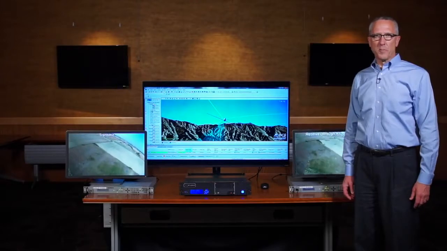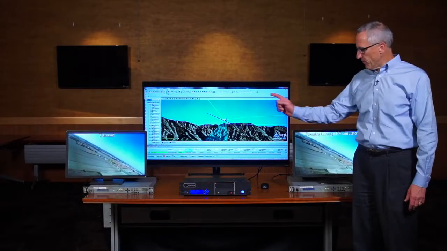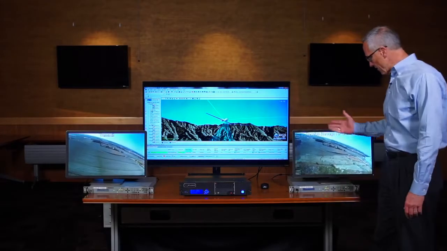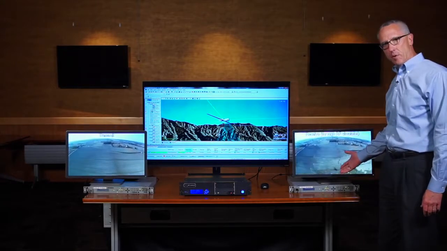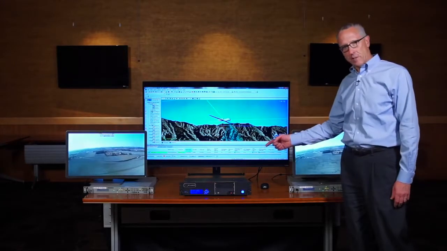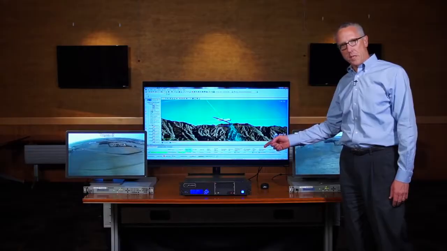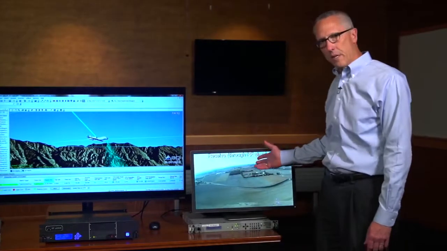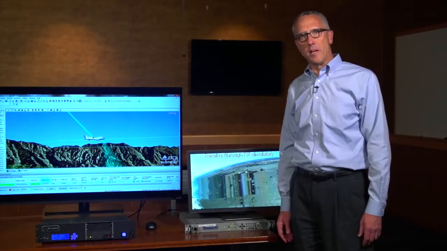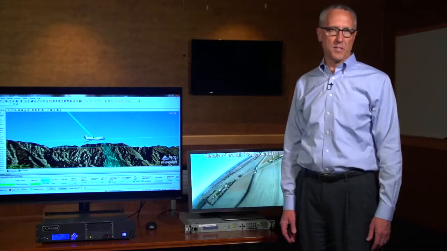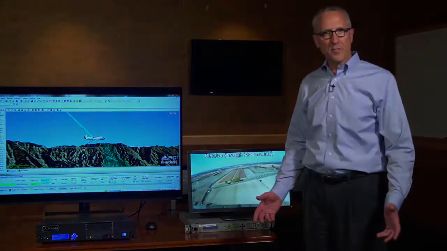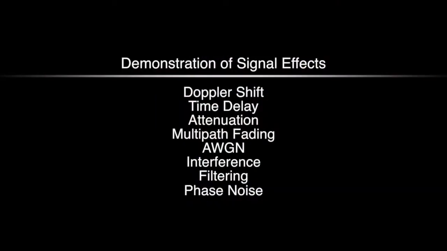Here's an example of the system in action. We're transmitting digital video through one modem and having that same signal being received by the second modem. The channel simulator is electrically connected between the two modems. This demonstration gives a visual indication of how signal propagation effects impact the quality of the received video. Now, let's take a look at some of the individual contributors to overall signal distortion utilizing our embedded spectrum analyzer.